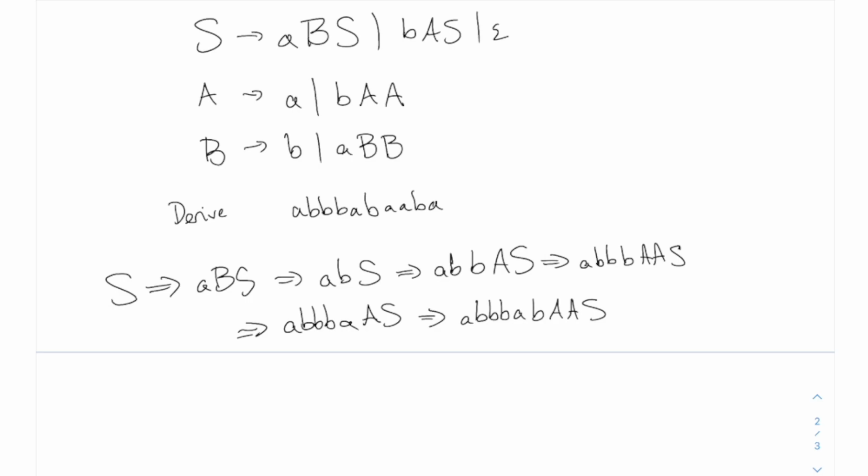Everybody with it so far? I'm up to here now. I'm trying to build this string one letter at a time. Next, I need to say a little a, which is this big A is just going to turn into a little a, and then I need to see another little a. So those two big A's, I'm going to turn them both into little a's. A, B, B, B, A, B, little a, followed by S on the end.